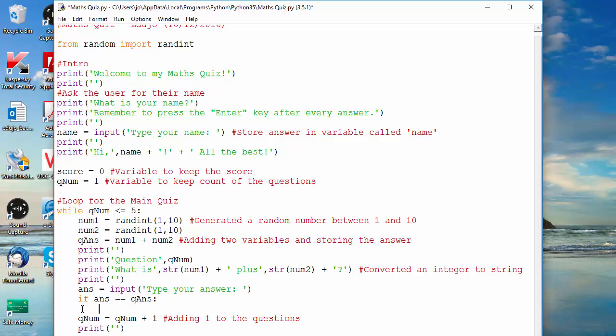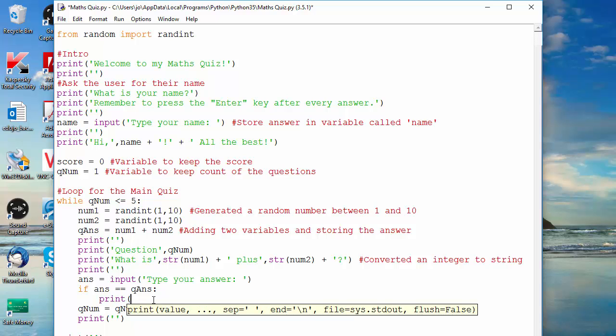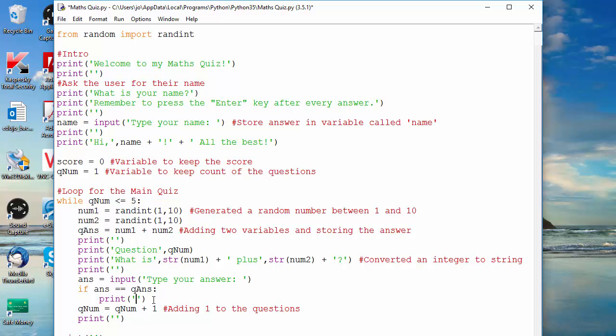We're going to have the same effect here: everything on this line will belong to the if statement, the branching. Okay, so what's going to happen? We're going to print a message, so we're going to say it's correct, or well done, or something like that. So I'm going to say correct.